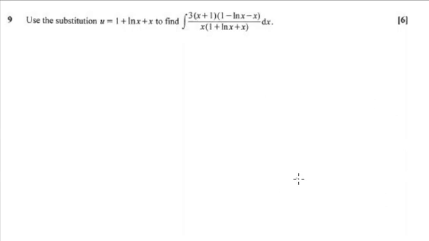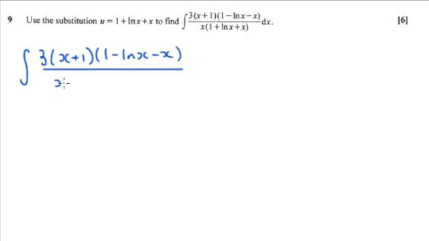Okay, question 9 is our integration by substitution question. It looks quite awful, and unless you don't panic, it could be quite a tough question. Let's just start by writing the question out. So I'm going to go straight in as you normally do, which will always get you a mark, and differentiate what they've given us for the substitution.